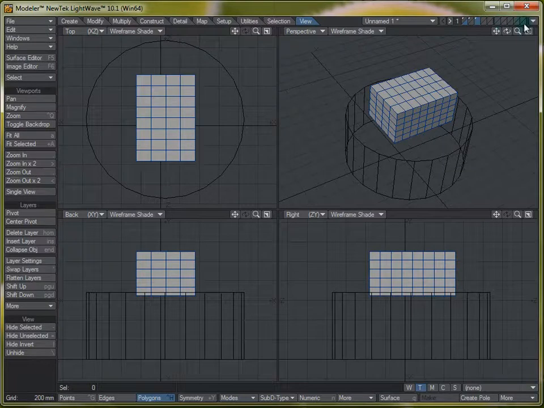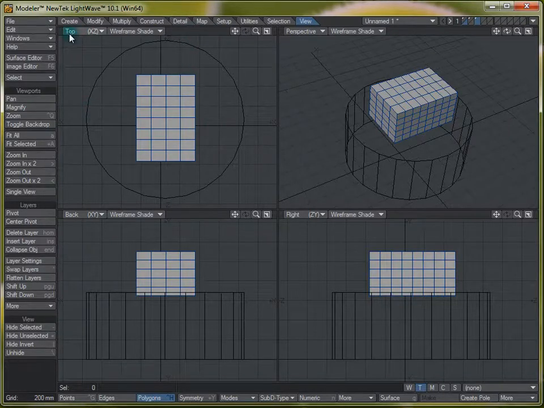When you go further to the right side, you'll find this, and this will synchronize modeler to layout in LightWave. And remember, LightWave is separated into two programs. One is called modeler, and the other is called layout. Modeler is used for modeling, texturing, stuff like that, and layout is used for staging, lighting, animation, and special effects, and stuff like that.